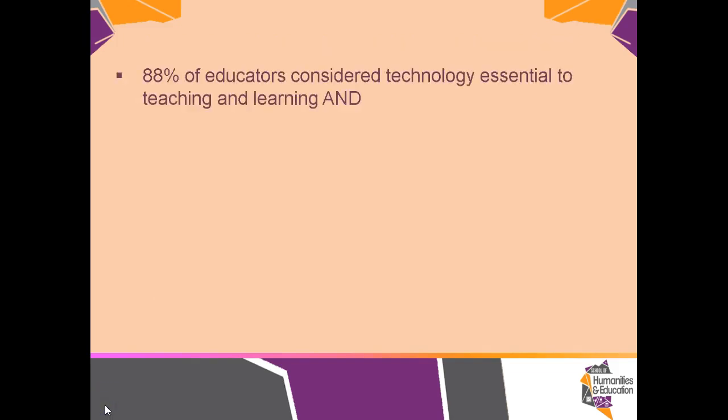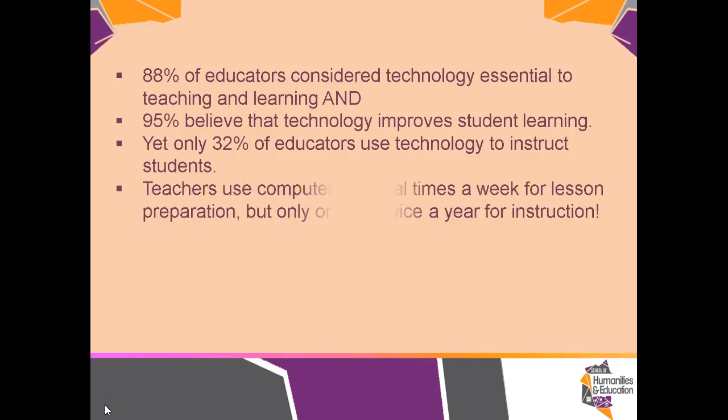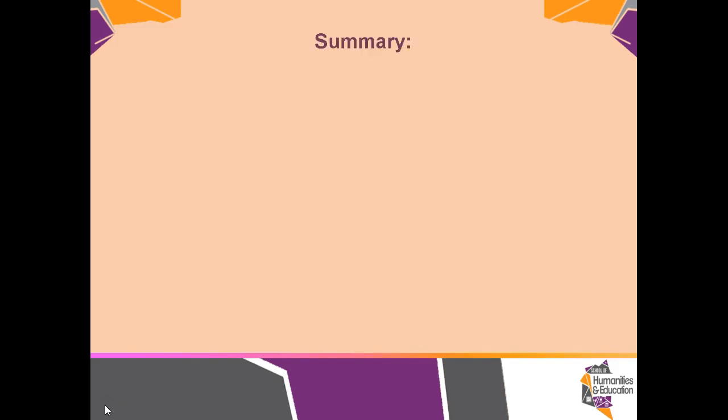Now it is said in research that 88% of educators consider technology essential to teaching and learning, and 95% believe that technology improves student learning. Yet, only 32% of educators use technology to instruct students. Now, teachers use computers several times a week for lesson preparation, but only once or twice a year for instruction. I hope this is not the case with you in our group.